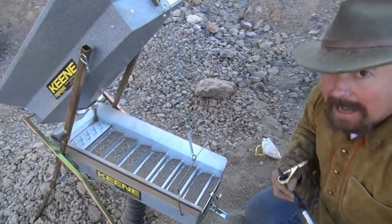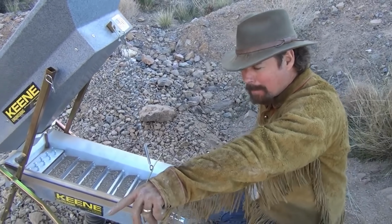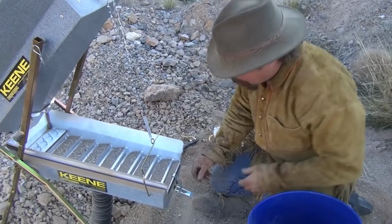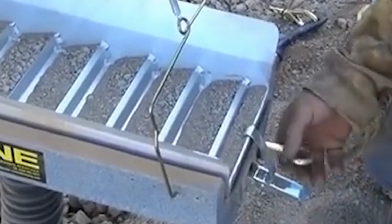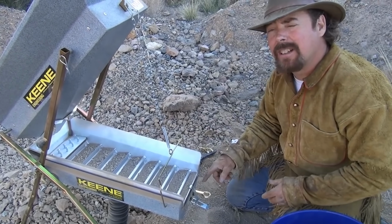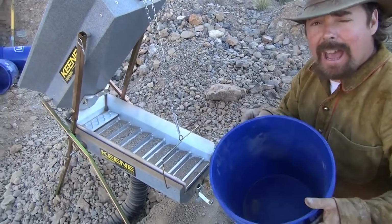Now, if that were the case, or if I got any dirt that got sucked up into that intake and ran through that tube, you have this little tiny port down here on the bottom. It's just got a little release. You open it like that, pull it out, you can tilt the box forward, and then all the dirt will run out if you got any little dirt in there or rocks or pebbles. You're gonna have to have a bucket. Don't lose this bucket. This is proprietary only for the cleanups, nothing else.